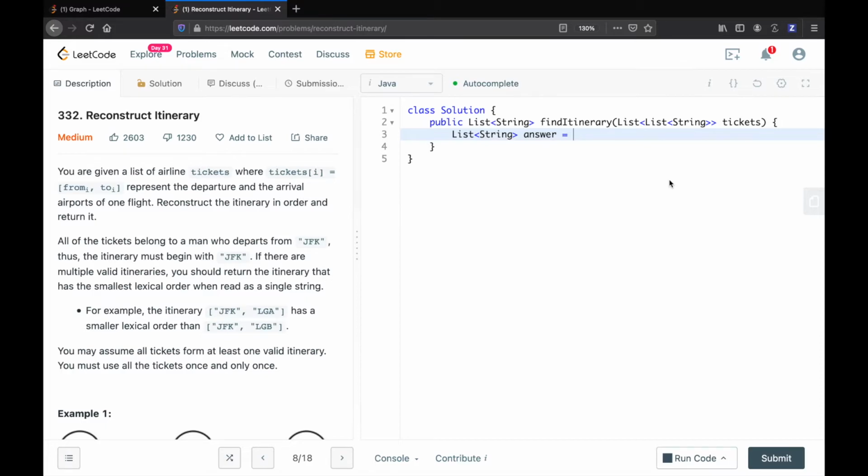So what we're going to do here is initialize a new linked list instead of an array list. And let's also create our graph. So remember, our graph is going to be a hash map where the keys are going to be strings and the neighbors of each of our nodes is going to be a priority queue, not an array list that we're so used to seeing.